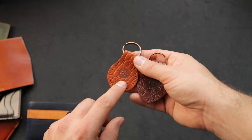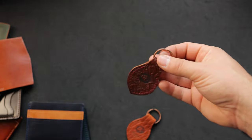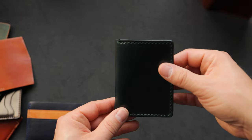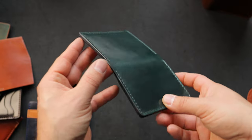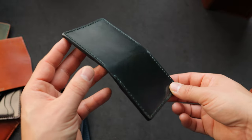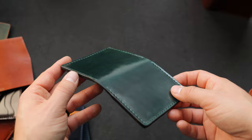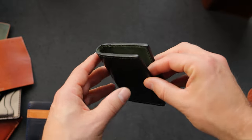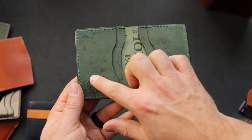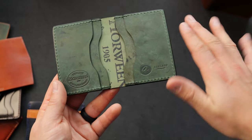I have two more textured pieces of shell cordovan: a gator amaretto shell cordovan on our key fob, and another one to match that tall Herbie we were looking at earlier with the western garnet shell cordovan. Here's a really interesting Bugs Moran — this is green shell cordovan, a little bit on the darker side. Sometimes we also have a different color green called emerald which is a little bit lighter, but this piece is a very deep green shade, almost like a forest green. We have matching thread as well as green hand-stained edges for this Bugs Moran. On the inside we have reverse black shell cordovan that matches the reverse green very nicely, giving you a really clean interior.